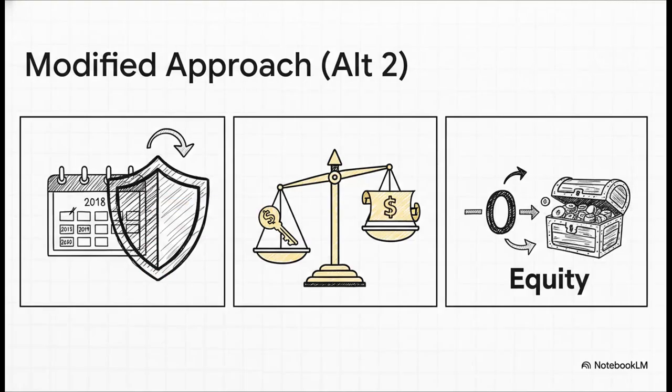So, for most companies, alternative 2 of that modified approach is the most practical way to go. And why is that? Well, it's pretty simple. You don't have to restate any prior years, and this is a real clincher, you set your asset to be equal to your liability on day 1. The result? Zero impact on your opening equity. It's a clean, simple start.